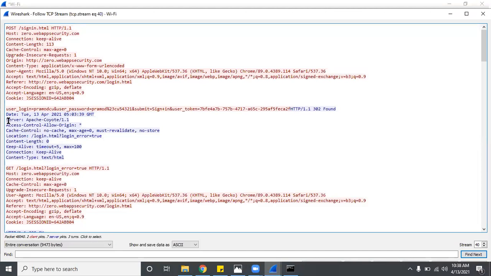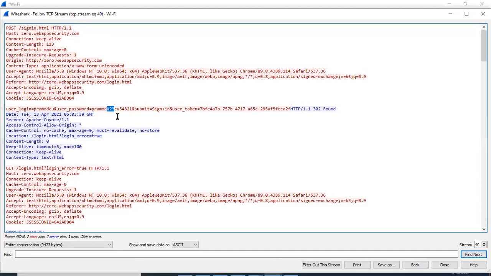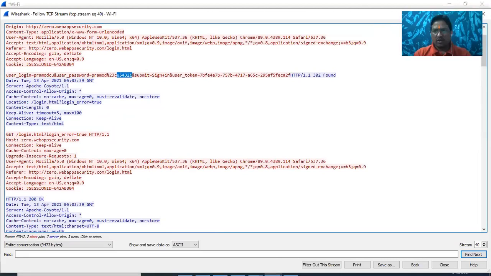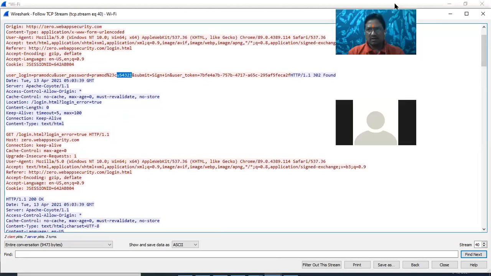Here you can see the user login Pramod CU, user password Pramod, and this percent something, that might be some hexadecimal value, and then there is CU. Is it clear, guys? Let me know. Can you see that?